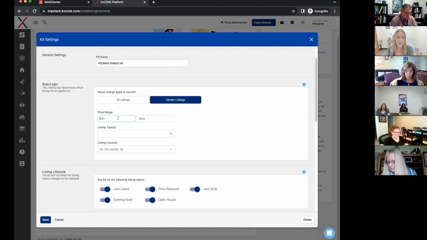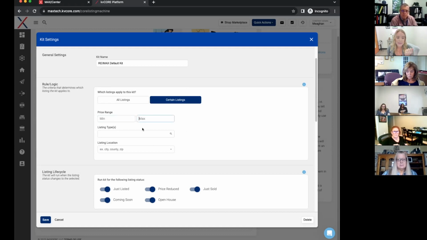So yeah, you could put your minimum price range as 820,000, so that if it does hit that mark, you're getting luxury branded content automatically emailed to you instead of just the basics. And it's good to have a couple different ones. You don't want to post the same thing for every single house you list, especially if you're really a listing agent as opposed to a buyer's agent. You want to mix it up some.